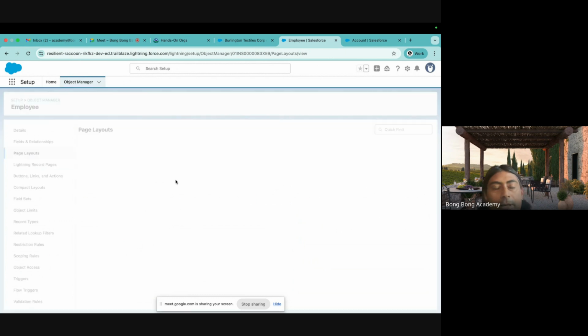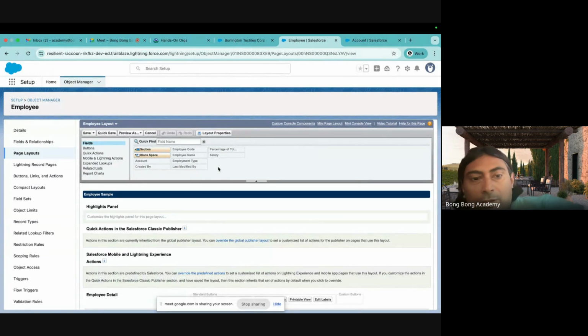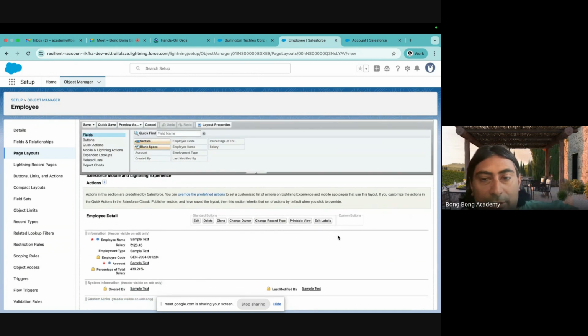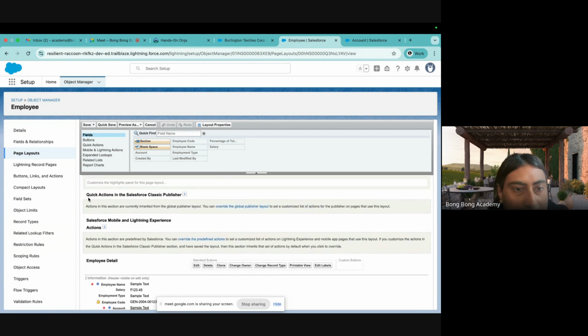Another important part is that through page layout we are also controlling which buttons we are showing to the users. The buttons in page layout have two tiers of showing up. What are tiers? Salesforce will first show you this section and this section, all the buttons which belong to these two sections. This is by default what is showing up. You can override this using this section. Employee and quick actions is the default.